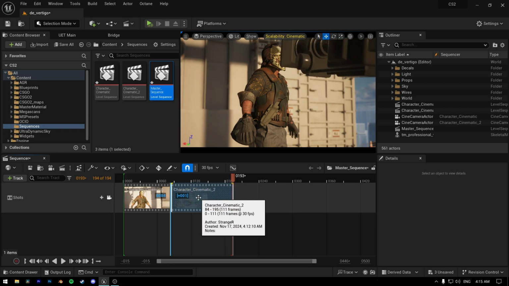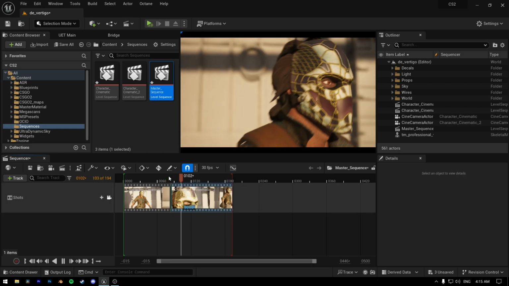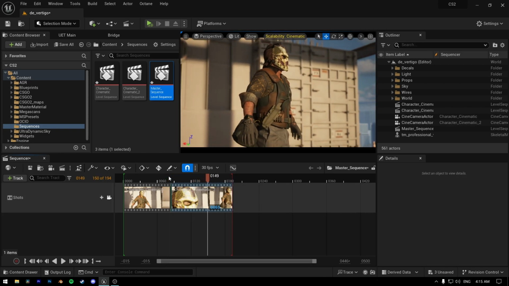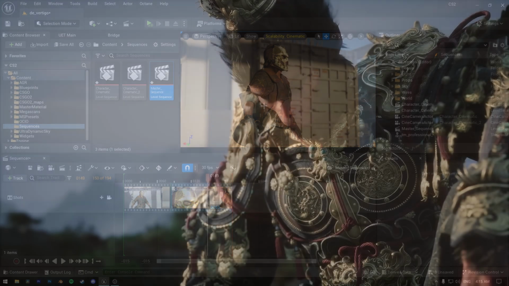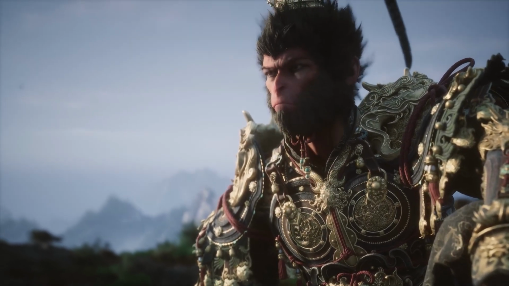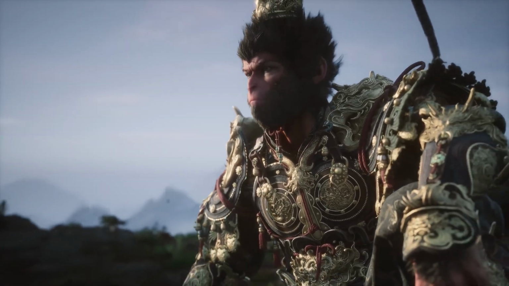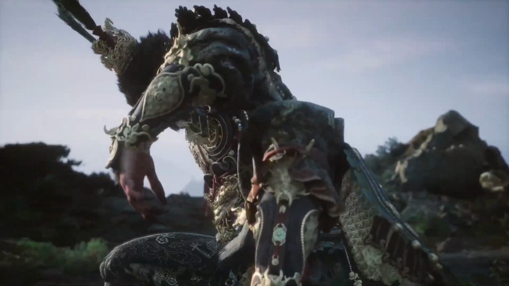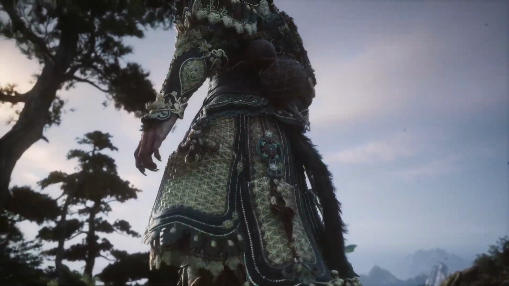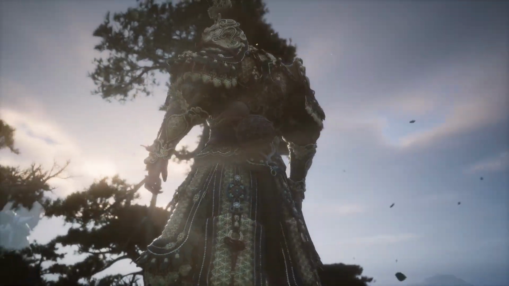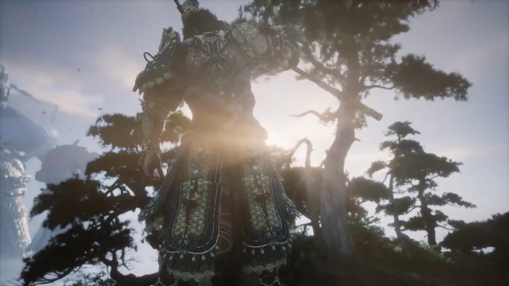I know you will say it looks nothing like Black Myth Wukong cinematic, but this is the first and final step of a great cinematic. Only two things left. If you add a short animation to this character, and also if you add music, this normal cinematic can look 100 times better. Music is the most important thing. Mix it with SFX and you're good to go. For example, watch this cinematic scene from Black Myth Wukong with and without music.